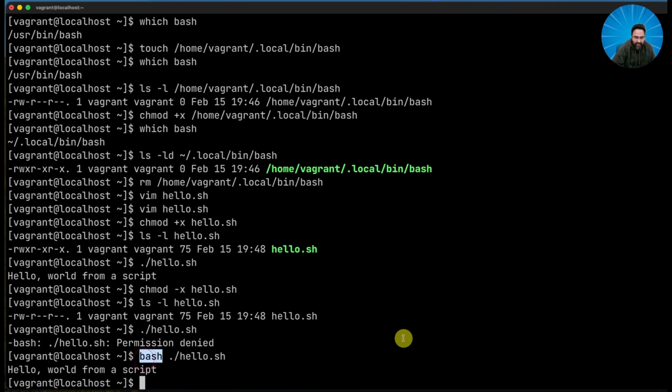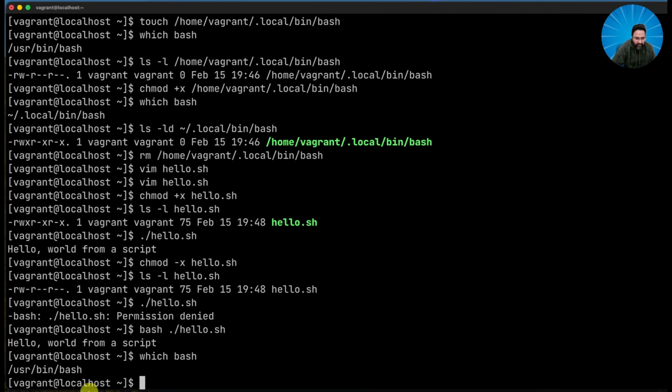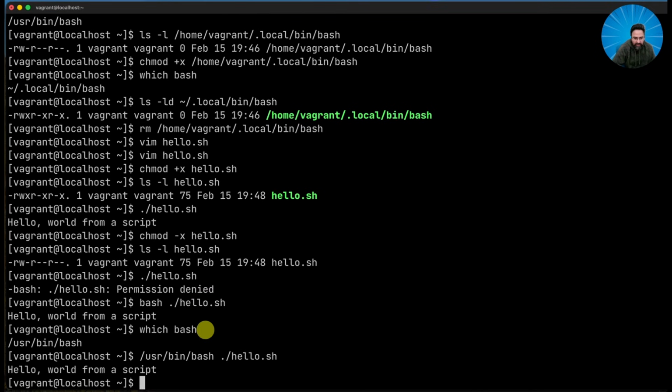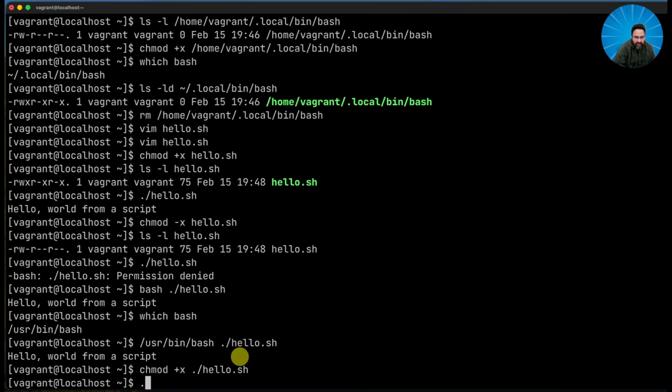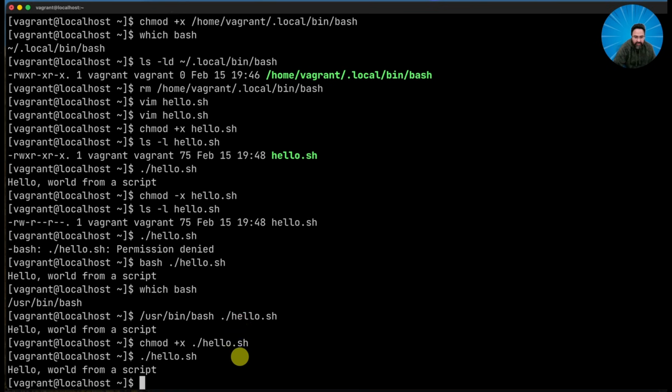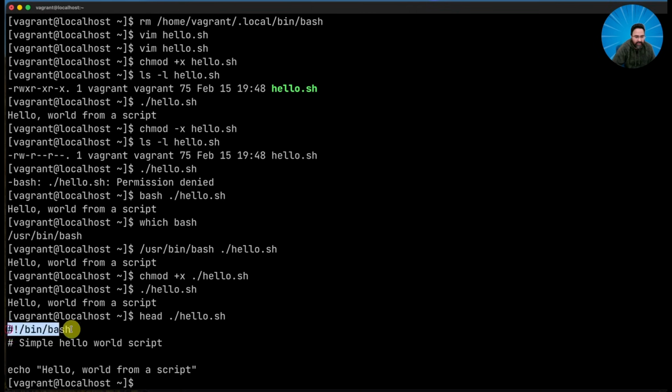So this bash is basically calling this: bin bash hello.sh, and you can see, right? To make it more portable, we added an interpreter inside that, and then give it execute permission. And now we don't need to tell that bin bash will execute it. Why? Because we have that shebang line in the beginning.